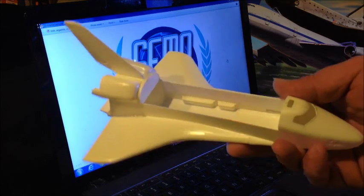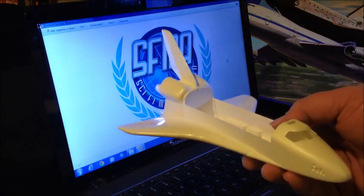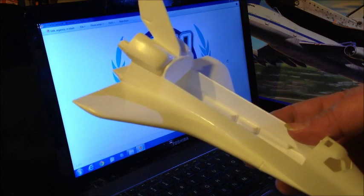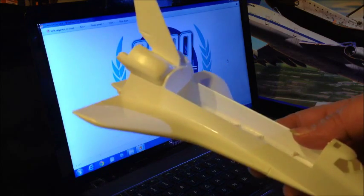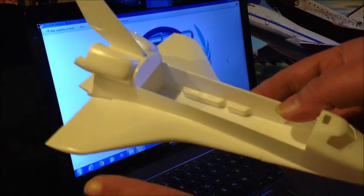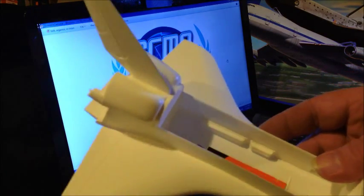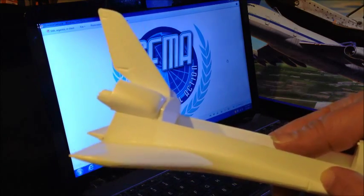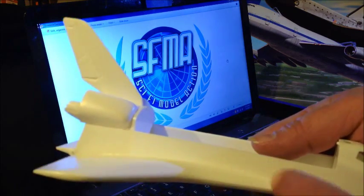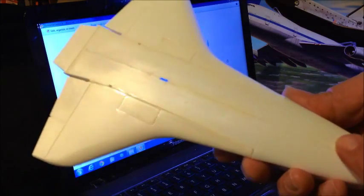There we have it. One thing on this kit — I'm not sure it'll show up in the video — there are a few panel lines, but not very many. The ones for the edge of the wing are there, some of the top ones are there, and a few along the side. They're all raised, which we expect, because this kit's from around 1980. There are none on the bottom.